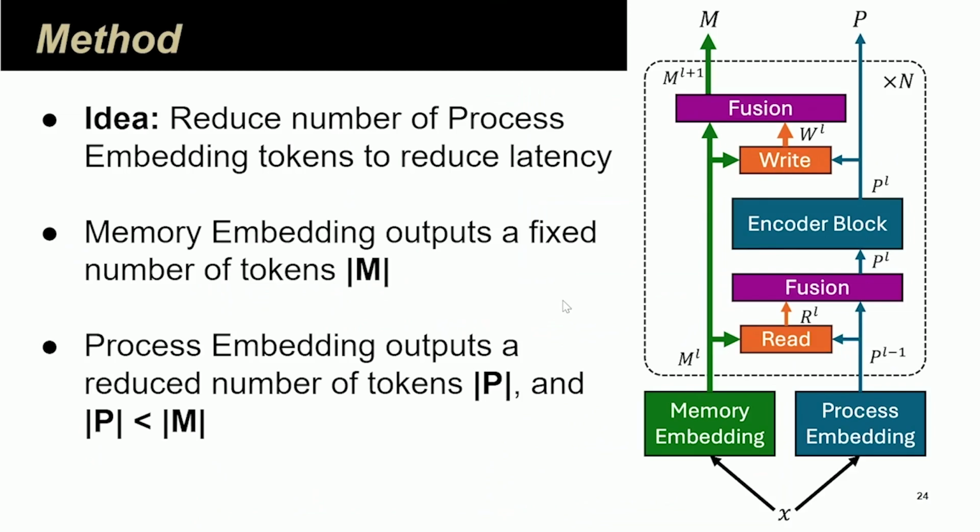And the concept here is the number of tokens for the processing will be smaller than the number of tokens maintained in the memory. We have tried a variety of combinations. In our current method, the ratio between processing tokens and memory tokens is approximately 1:4. We find that's a very good trade-off between the 2 streams of data.